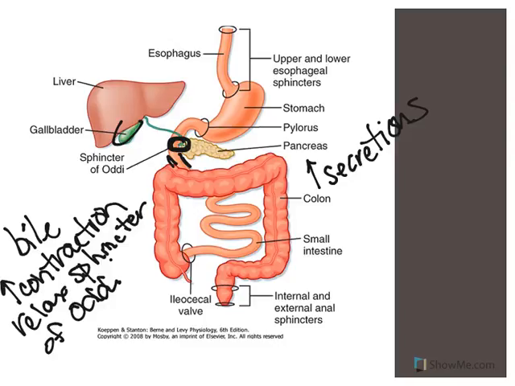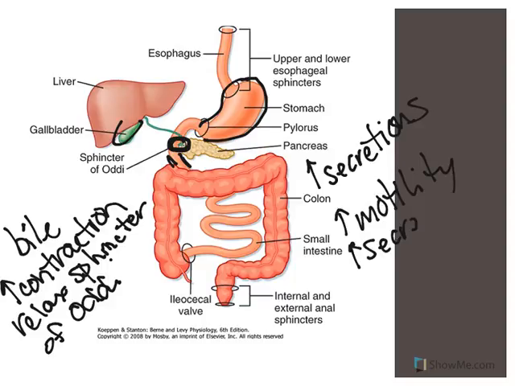Then if we look also, and of course we're going backwards now, we should have started with this, at the stomach. In the stomach it will increase motility, movements in the stomach, and increase secretions. So you see a common theme: we're increasing secretions. And what it also does is it relaxes.